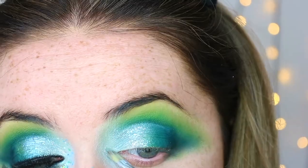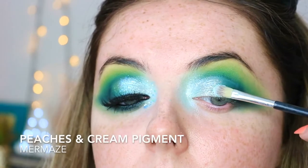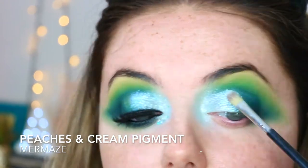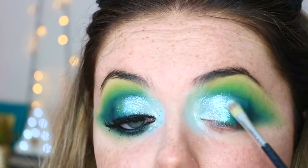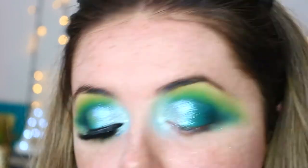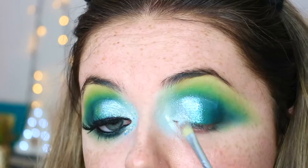And then, just because I wanted to add a bit more colour on the lid, I'm taking the Mermaze pigment, also from Peaches and Cream, and very lightly dabbing that over where the green eyeshadows meet Starlight pigment. But unfortunately it didn't pick up very well on camera, but it looked really, really lovely.